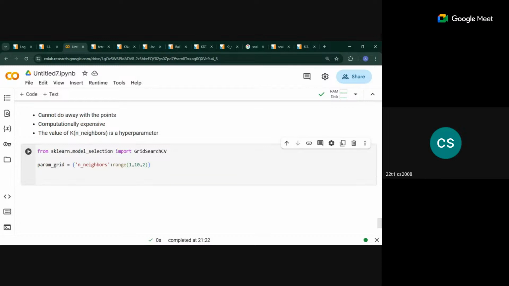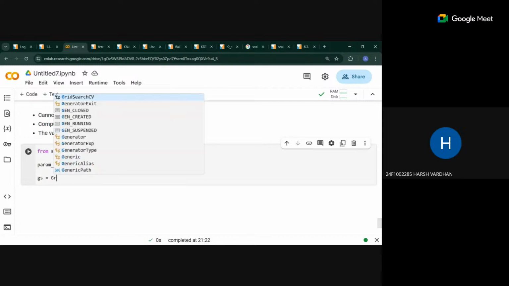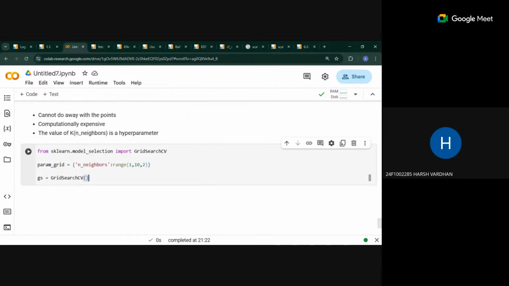What next? We assign a variable first, say grid search equals GridSearchCV. Now first we put the estimator that we need to use, like if you're using sklearn or a regressor. Yeah, and then we put the parameter grid. We put a random state.